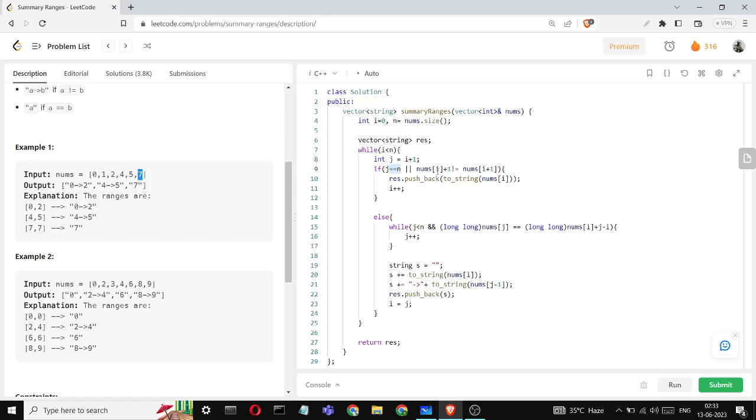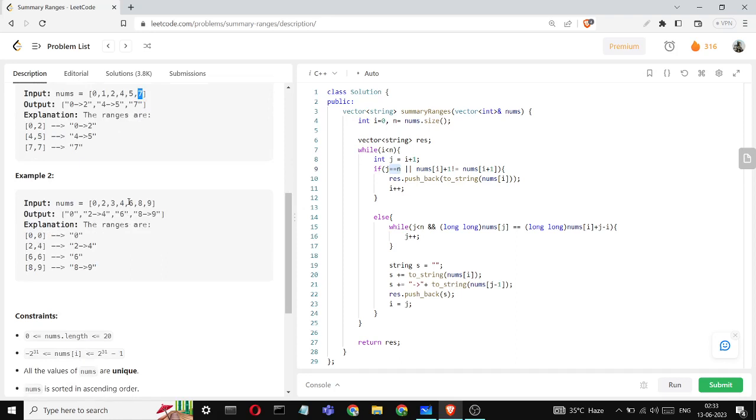Or if this number has no consecutive range. What I mean by this: for example, if I am standing at 6 and I am making j as 8, I see there is no range between 6 and 8, so I have to put 6 separately.